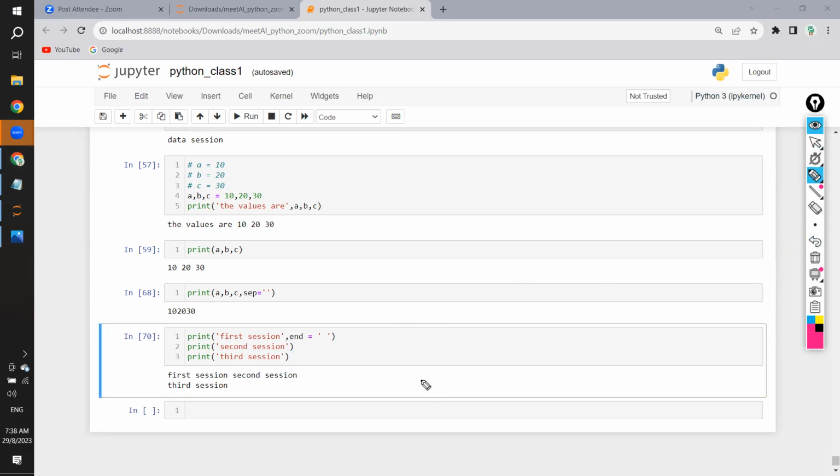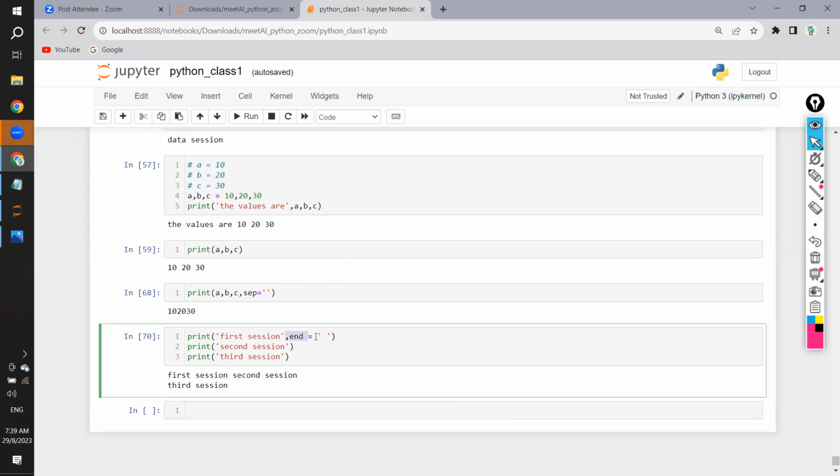You remember the escape character \n, that means new line. So just like the separator value is a space by default, the default value of end is \n. That means whenever you print something, immediately the control goes to the next line.